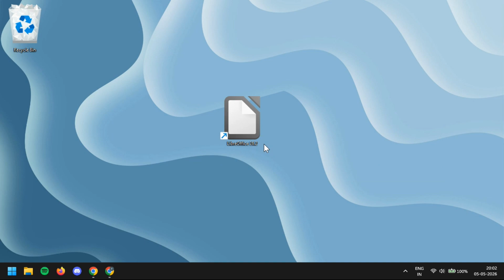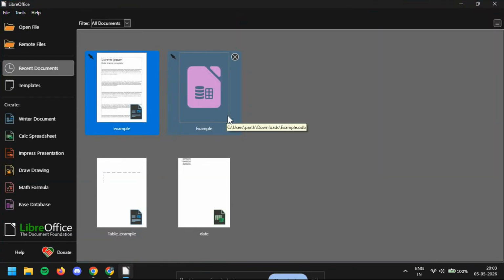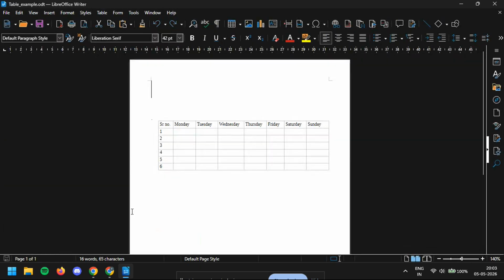First, open LibreOffice on your computer. Once it loads, open the existing document that contains the table you want to edit. It's important to open the document that already has the table in it, because the split cells option only works when you're working directly inside a table. If you're starting from a blank page, you can create a table first, but for this tutorial, we're using an existing one. Now find the cell you want to split and click directly inside it.